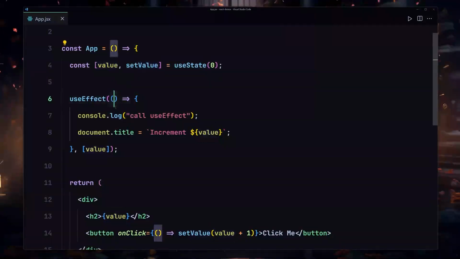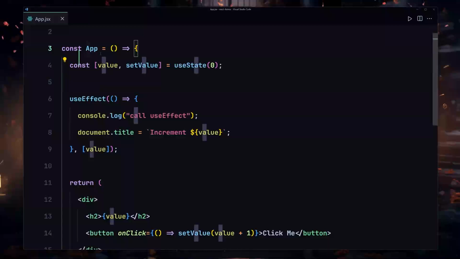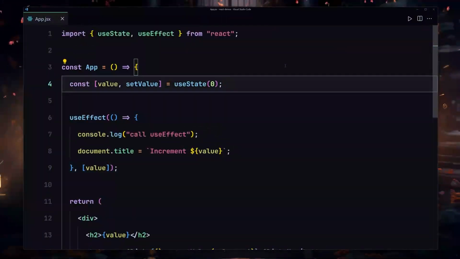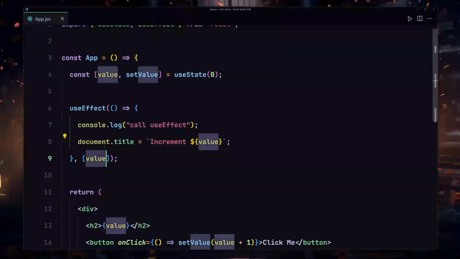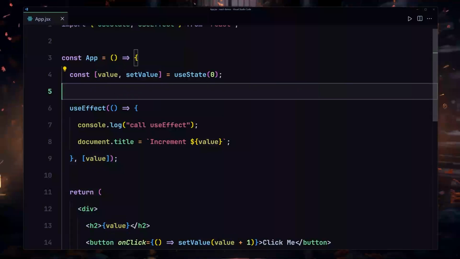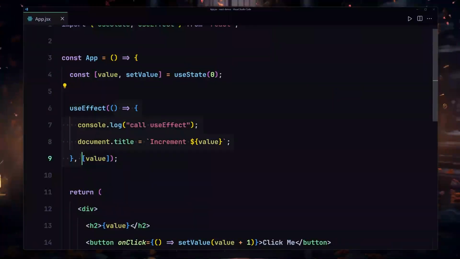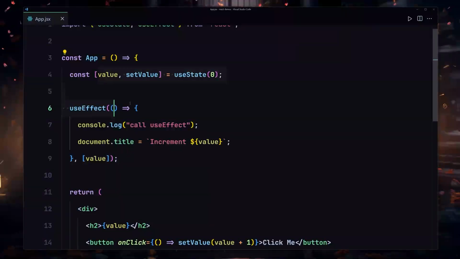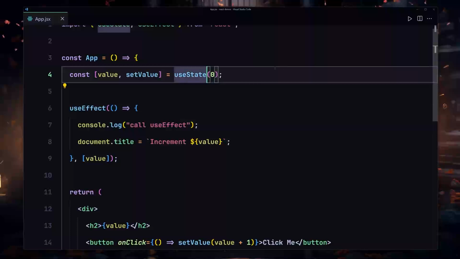Now if we specify this value right here, anytime our component re-renders because of this state, this callback function will fire. But if we have some other state that is also re-rendering our component, this code will not fire. I feel like I'm confusing you, so let me say that once again. When we specify the value of this state, anytime that state changes and our component re-renders because of it, this callback function will fire. But if our component re-renders because of some other state, this callback function will not fire. So now let me give you an example of that.